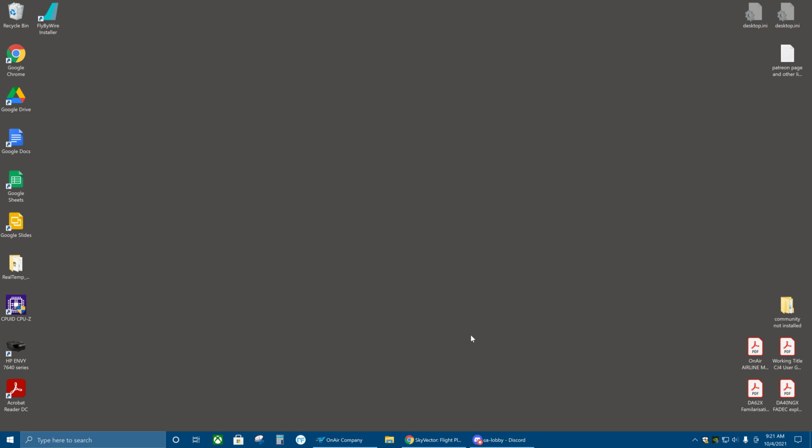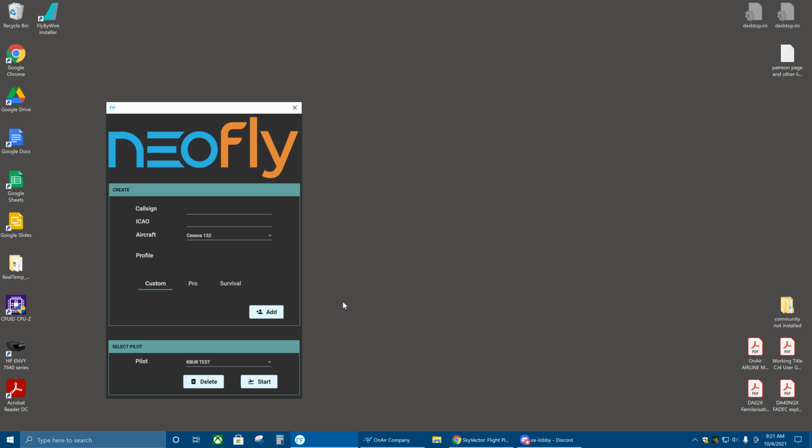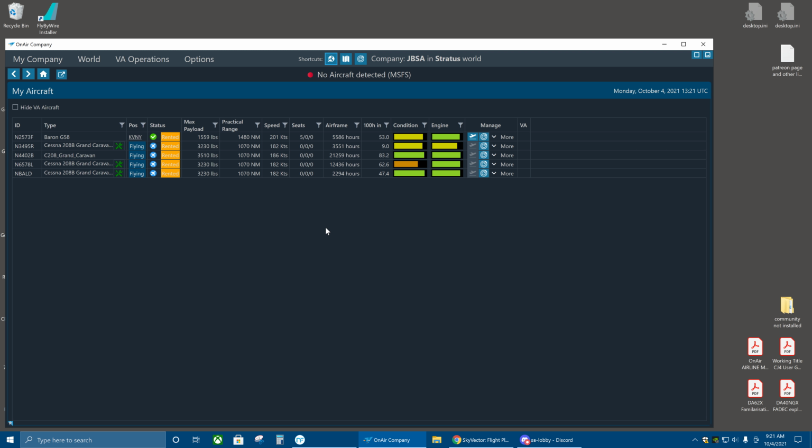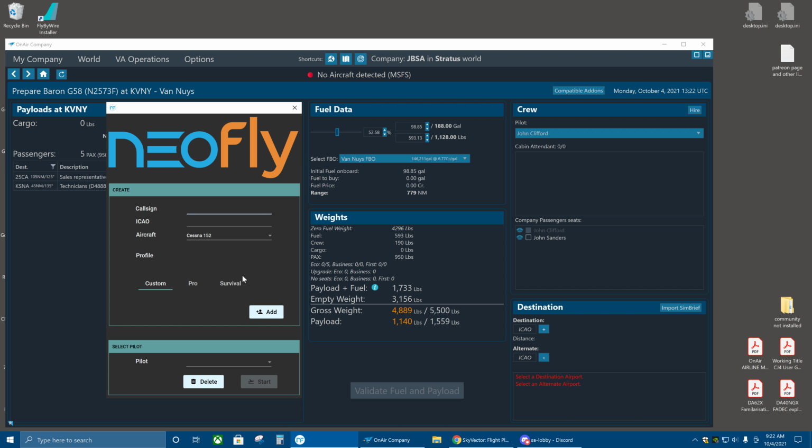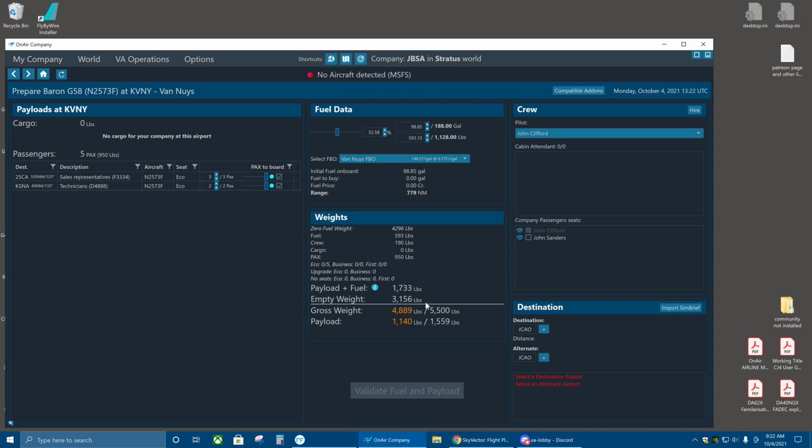All right, so in the meantime, when that's doing that, I think what I'm going to do is fire up NeoFly, and I'm going to delete this one here and start a new company, and we'll start a real company. Call sign. They want a call sign, and then they call you the pilot. And I don't like that. That's one reason I like OnAir. OnAir, you definitely have a company name, JBS Airlines, as well as a pilot name. Anywho, I set up NeoFly with the company name. Let's get this show on the road, then I can close this out.